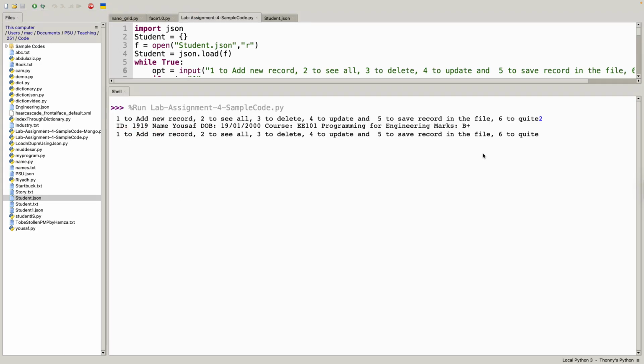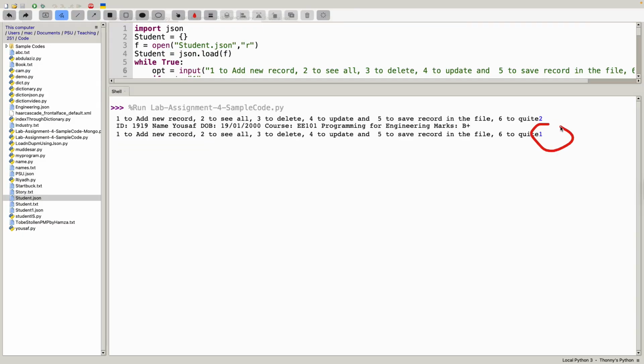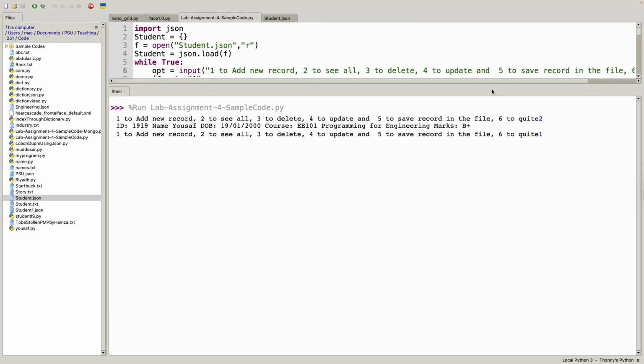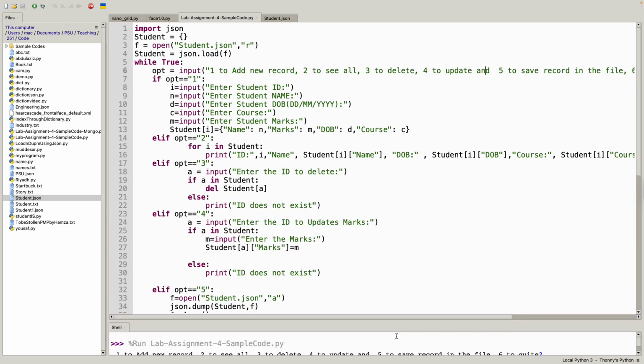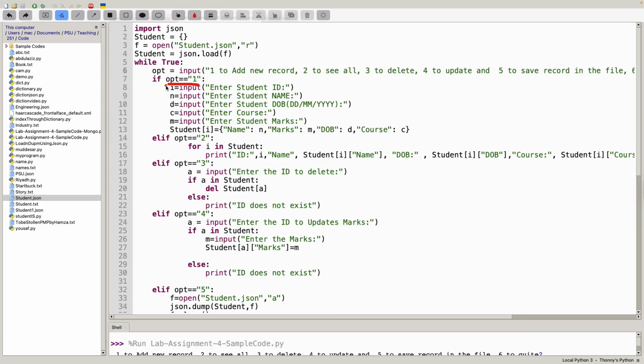Now I'm going to press 1. If I enter 1 here, you see I circled it. Do you know what's going to happen? It's going to go directly to this first option, because in the code, when you take the input from the user, I have if elif like this, right? So if the user enters 1, this line of code will be executed. If the user enters 2, this line of code will be executed. User enters 3, this line of code will be executed. User enters 4, this line, and user enters 5, this line of code will be executed.